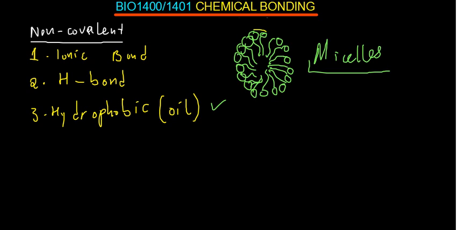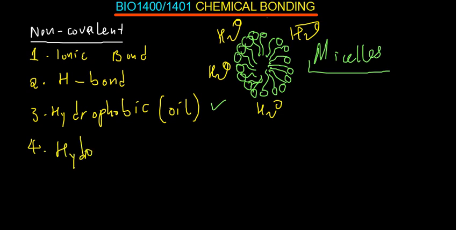Otherwise, this portion which is here loves water. That's why water is going to be here, all outside. So the part which loves water is going to be interacting with water, and we call it hydrophilic. Philic means loving, so water loving. These heads love water, but the tails which are inside hate water. Those which hate water are hydrophobic, they can't interact with water. Those which love water, hydrophilic, can interact with water.